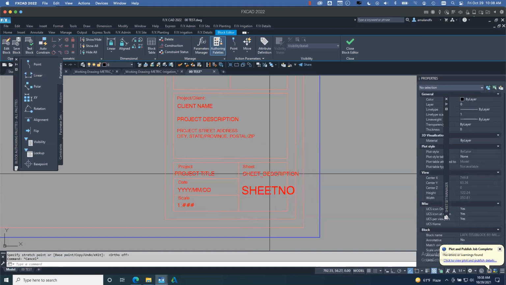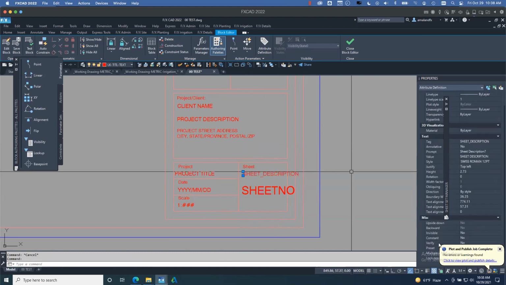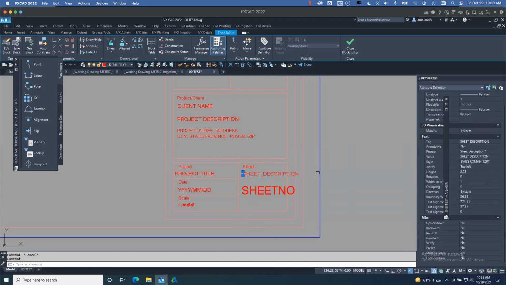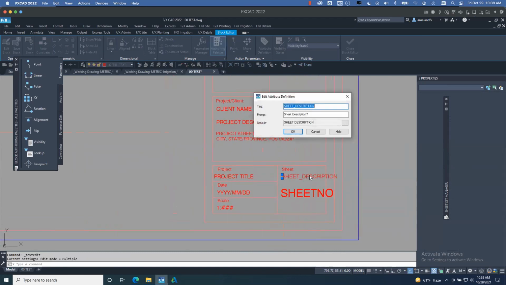There. I also have this sheet description. Now it's a bit different. It's already a multi-line attribute, so it edits a little bit differently. I'm going to double click it. I'm going to call this, instead of sheet description, sheet title, to be a bit closer to how Sheet Set Manager works.